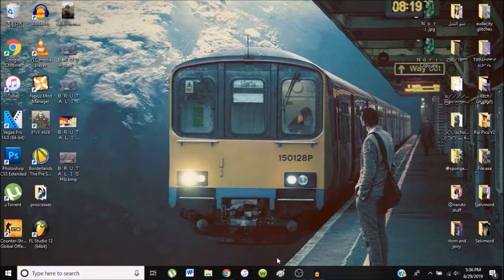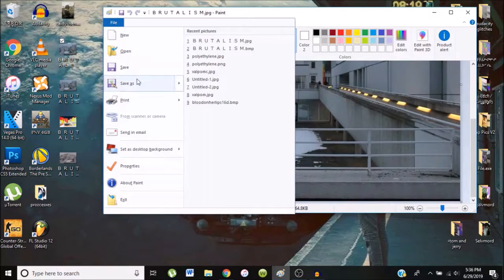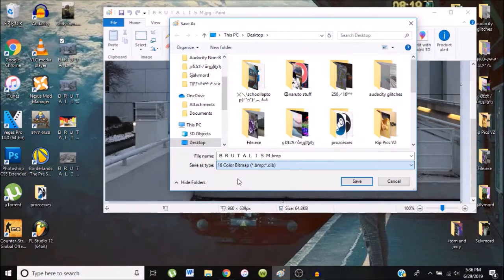Let's show off a different BMP style. By that I mean, let's open up the same image here, this one. Go to File, Save As, BMP, and let's go to 16 color. What I usually do is type in brutalism16.bmp because it's a 16 color bitmap.